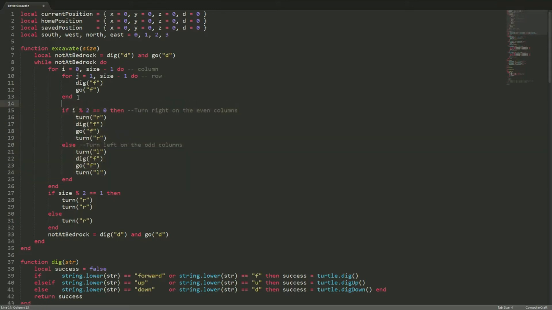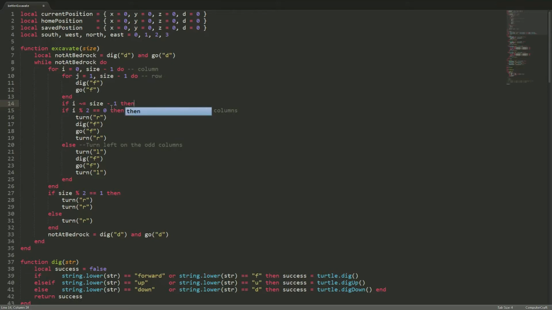So we need to add one more condition here: if i is not the size minus 1. In other words, anytime it is not at the very end, not the final i, then go ahead and do this.